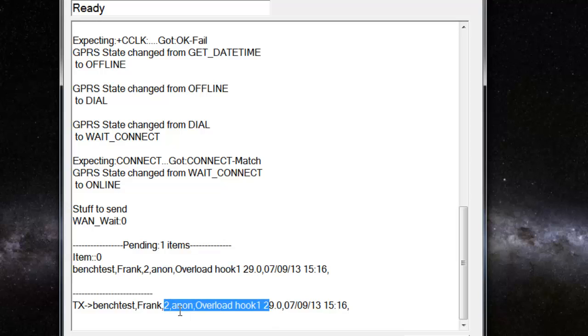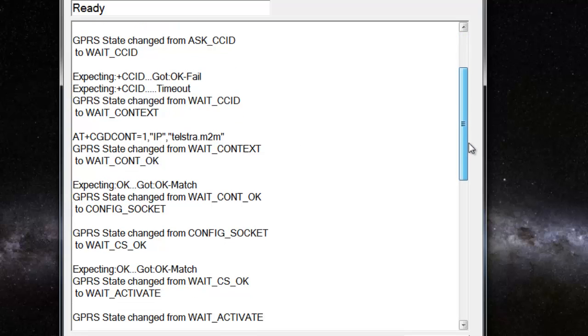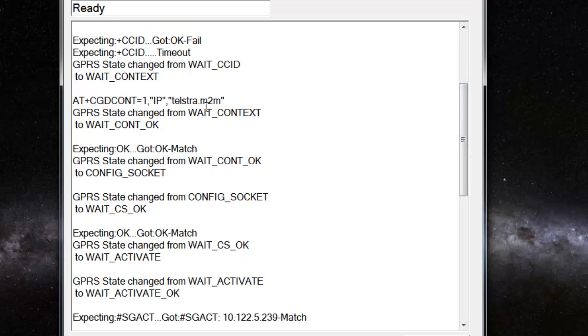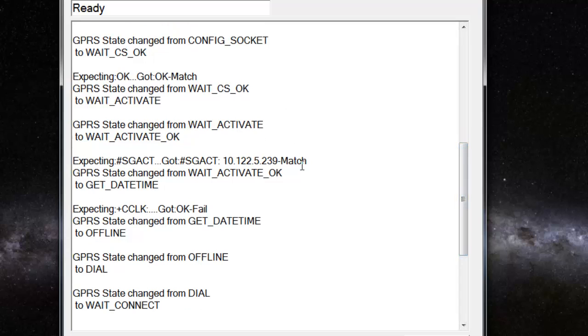Oh, I don't have any inputs configured on this device, so the input loads are all over the place. Okay, so let's go through it again. It registers itself on the mobile phone network. Logs in using the credentials that you gave it. Does a bunch of other stuff, and then finally activates that connection and gets a network address back. These are the key aspects of this process that indicate that it's all working properly.